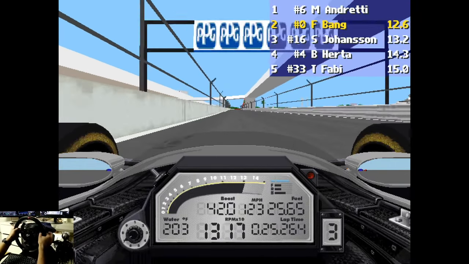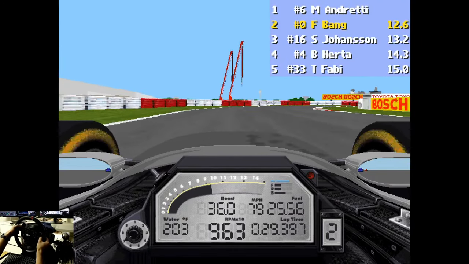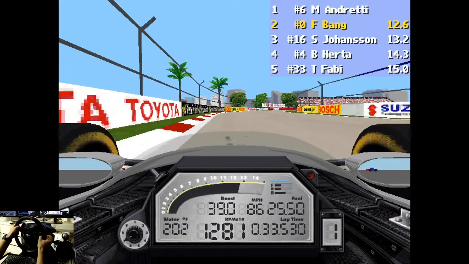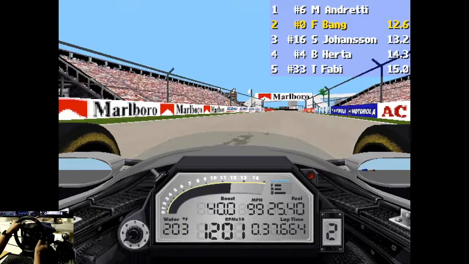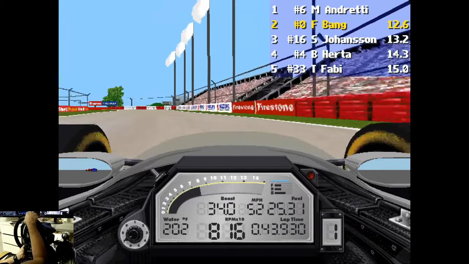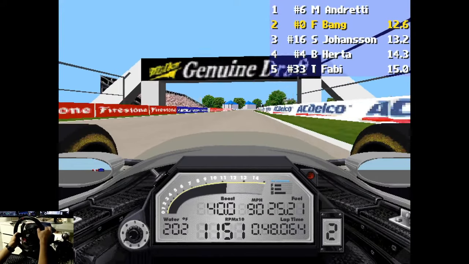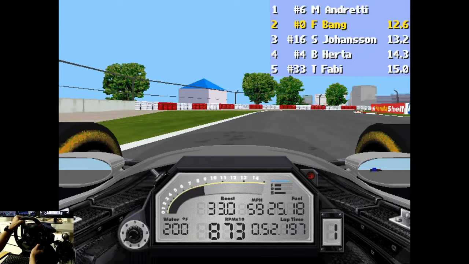Oh man, I was quite a bit on the limit in the chicane there. What I learned from my practice races, if the AI goes for an overtake in the chicane, then you're screwed. Because there's pretty much no way you can make the chicane too wide. And then they just push you into the wall and that's race over.